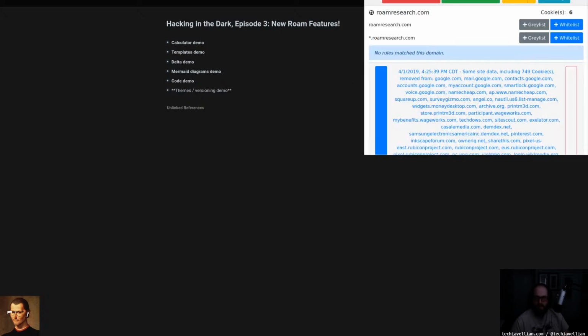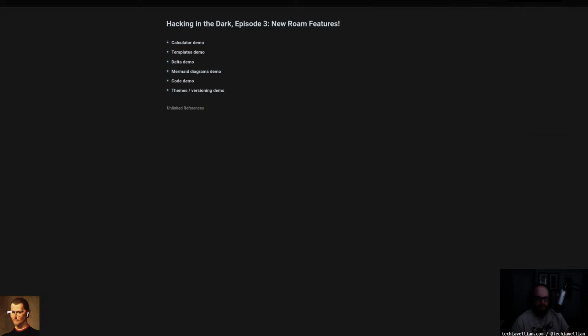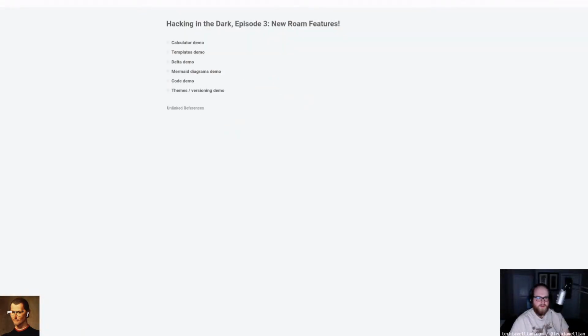Part of that is Dark Reader, which inverts the colors of my CSS, so that's one piece of it. But anyway, I'll jump in here. Once this loads, you can see I'm back to a more recognizable theme.